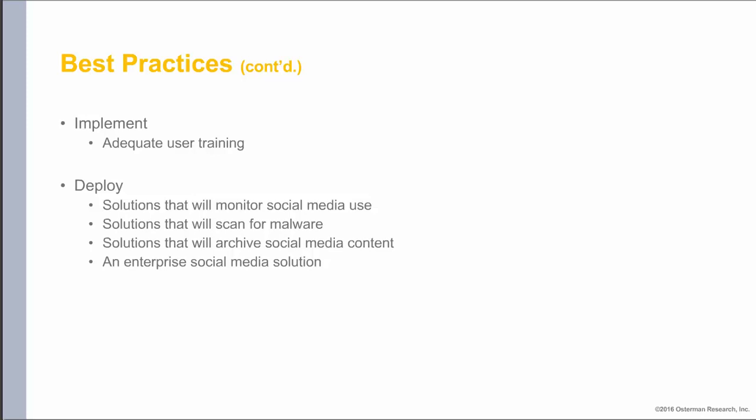And then finally, we recommend deploying an enterprise social media solution. If you're going to have social media at all, you should also have an enterprise social media solution that's going to make your employees more efficient, that's going to allow them to share information more effectively, and that's going to potentially act as a substitute for email where that needs to occur. Now, we're not saying that social media is going to completely replace email. We don't think that's going to happen. But for certain types of activities, like collaboration activities, document sharing, and so forth, that today occur in email, that really can be better served by a good enterprise social media solution.